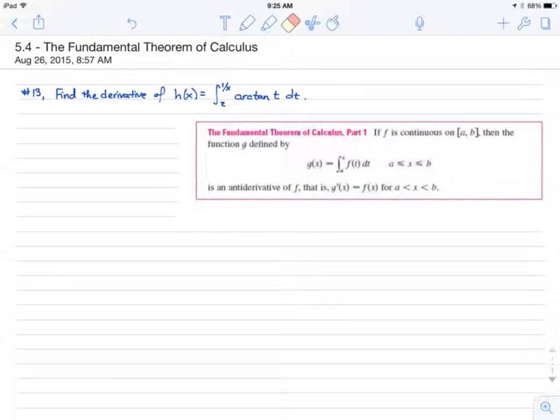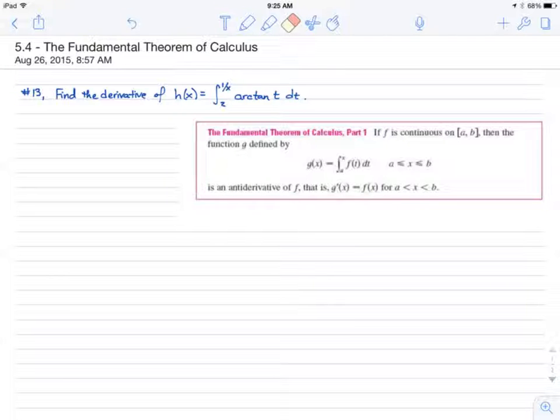The cool thing happens when you look at the derivative of the accumulation function. This theorem establishes that the derivative of this integral is the original function itself, f of x. There's some little trickery where you're swapping the t in the integrand for the x that is the variable of the function, but that's easy to do.